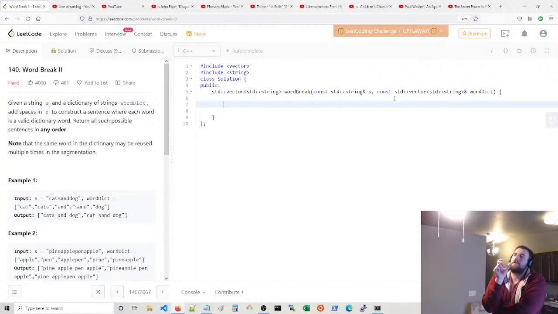If the string you build is in the dictionary, then you would recurse from that point.